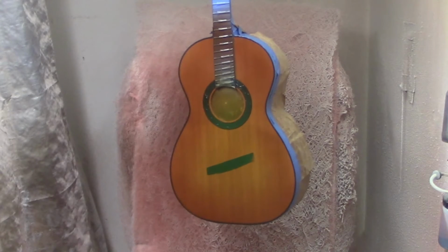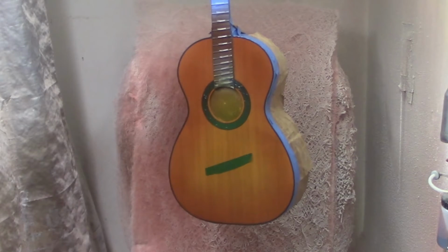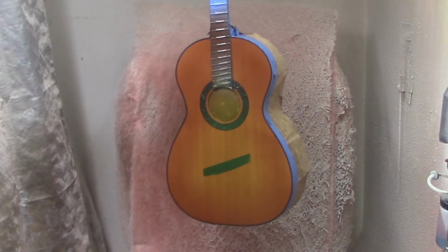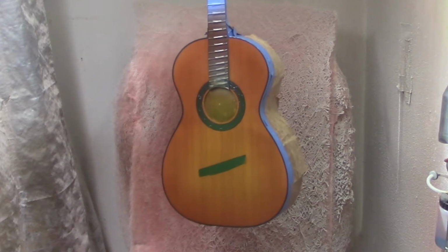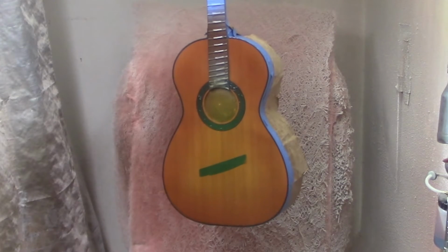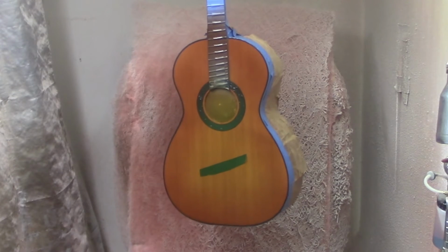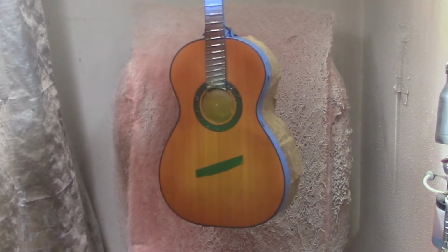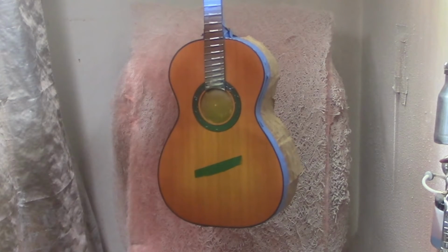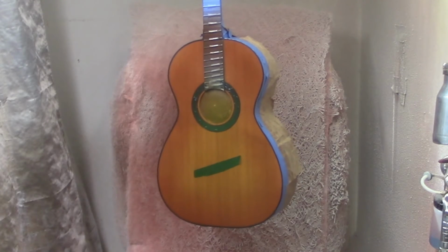So that's the beginning of the transition color. Doesn't look like much yet until I get the darker edge sprayed. That's next. And then chances are pretty good I'll have to spray a little bit more of this reddish transition just to feather everything in nicely. But this is my process. So that's in, and then after this dries a little bit, I'll do the dark edge in tobacco brown and see if I need to do any more of this reddish.